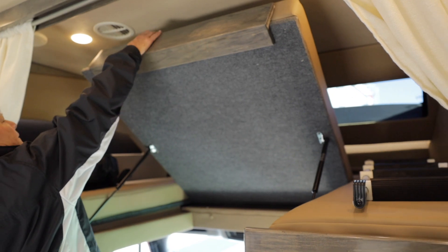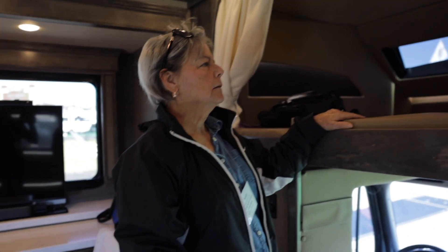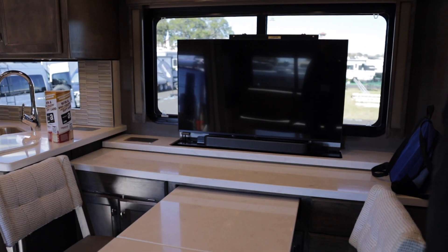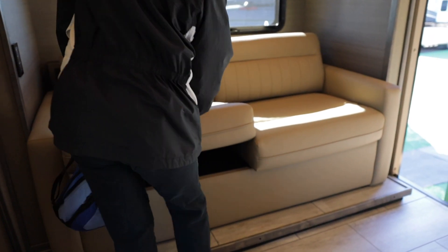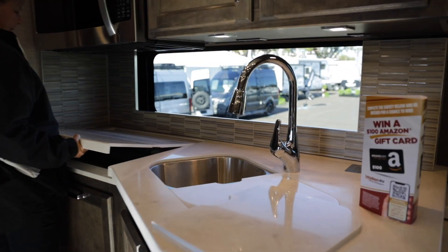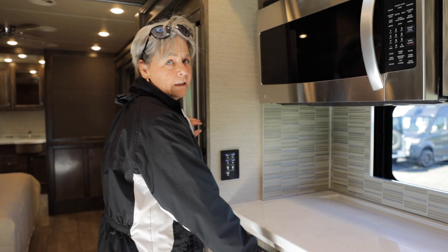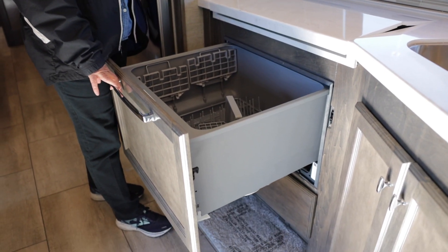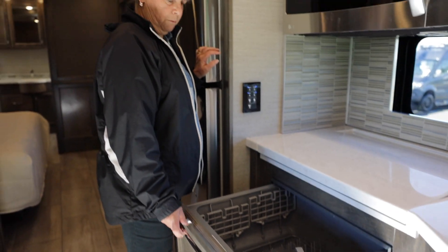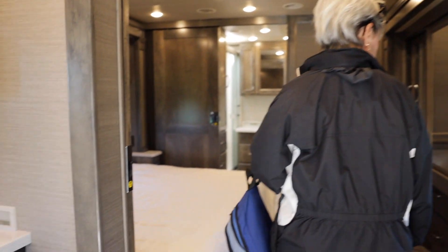Sleeping quarters up here. This is the other one — I'll get you the number, I'll put it in the bottom of the screen. This is up the bed. It's the window over the kitchen. This is one thing I've never liked in RVs — it's a dishwasher. To me, space is much more important than a dishwasher, but that's just my opinion. When there's just two of us, it's easy enough to clean it ourselves. This has a half bath in the front.